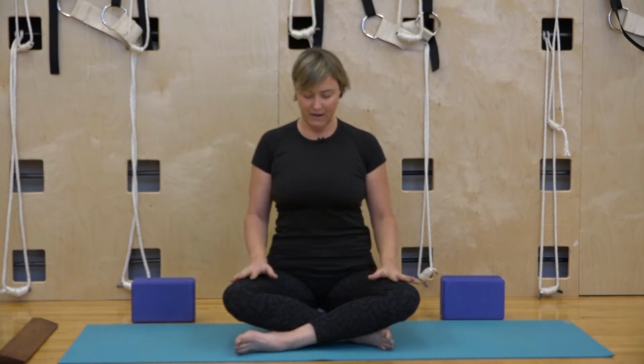As we keep the chest lifted, we'll take our hands into Namaskar in front of our hearts, allowing the base of the thumbs to gently lift the center of the chest up as you press the palms evenly into one another. The shoulders remain back, the back of the neck is long, and the eyes are quiet. Bow your head towards your hands. Release your hands to your thighs, lift your head, and open your eyes. We'll move from here into a standing position.